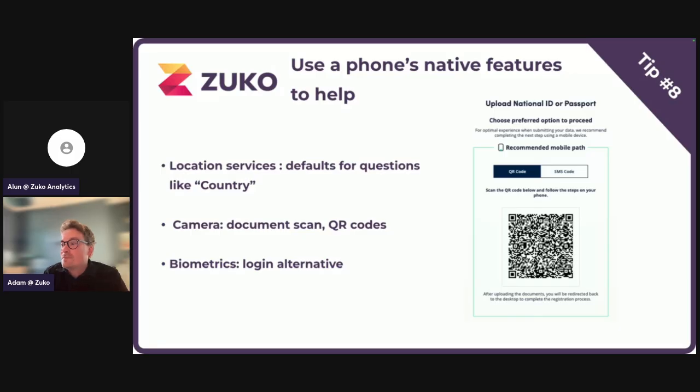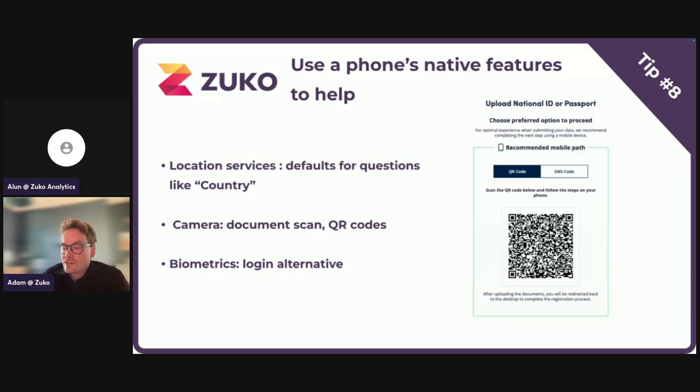Using things like the camera for document scanning and QR codes. Instead of asking a user who might be asked to confirm their identity by uploading a passport for all that information, passport number, name, date of birth, expiry date, etc., it could be done by scanning. And then the form is able to read that information off the scan that it's got. So you can use that to reduce the workload on users.